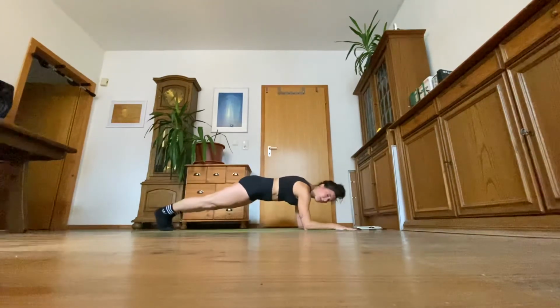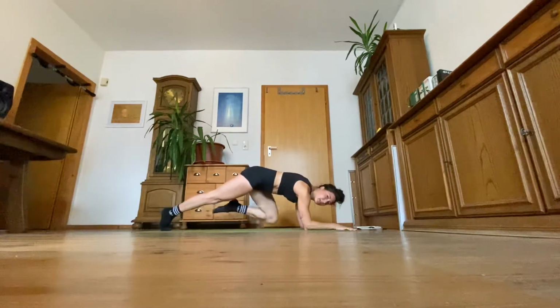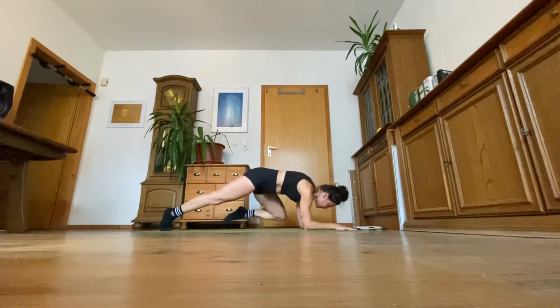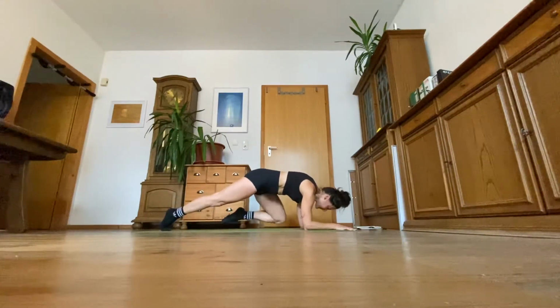And step it back, forearm plank, neutralize your spine. We do the other side, left knee hikes in. Swing it slowly from side to side by using your core. Use your breath.